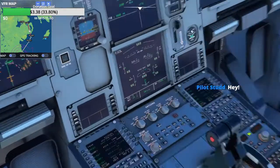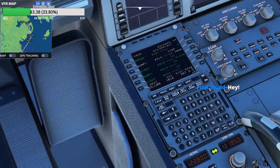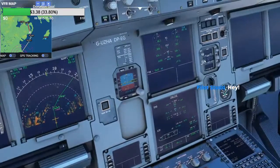So the flaps are up, we can just keep an eye. I'm just going to turn off the flight control, see the cruise page, and see fuel used. We can see all the information we need to know. If we just get a weather request. West actually going in, so when we get to Jersey, we know what to expect. Send the request. There you go, it's been sent. Hit return. We'll wait a minute for a company message to appear up here. Then we're good.